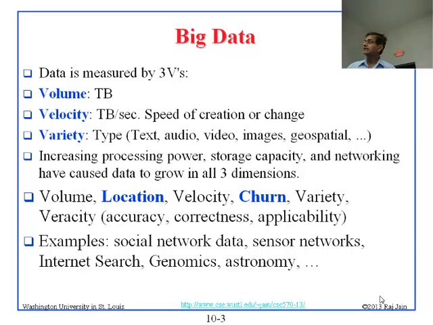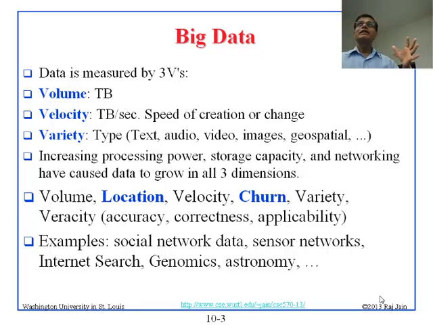So these things were all there before, but previously the volume was very limited, the velocity was very limited, and the variety was very limited, because if it went out of our bounds or out of our capacity to buy or to analyze, we said forget it, we are not going to analyze it, we throw away the data. But now we have computers which are cheap, we have storage which is cheap, and we have networking which is cheap, and therefore we are increasing the bounds of these 3 dimensions.